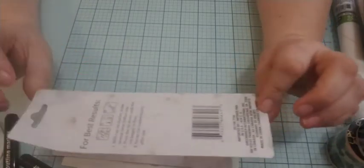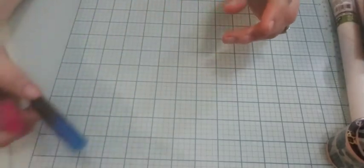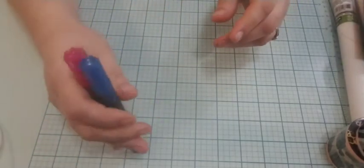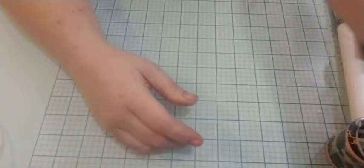The only thing I didn't like is they were really dirty. Every single one of these markers looked like they've been sitting in a warehouse for a while. So, just to give you that little heads up, I think I would keep them upright like this if you're buying them and not lay them flat. That's just my opinion, so you can do what you want.